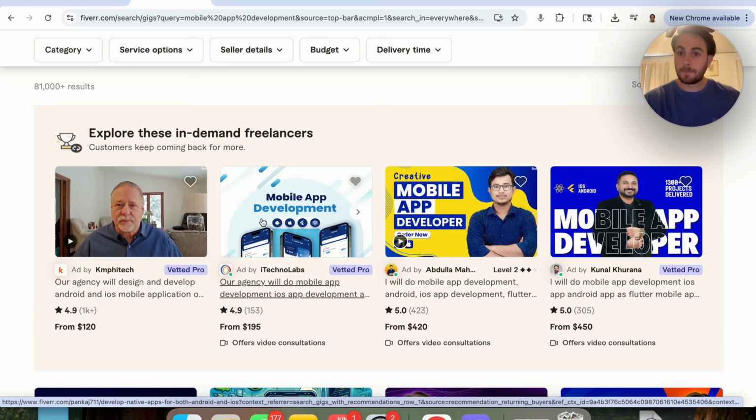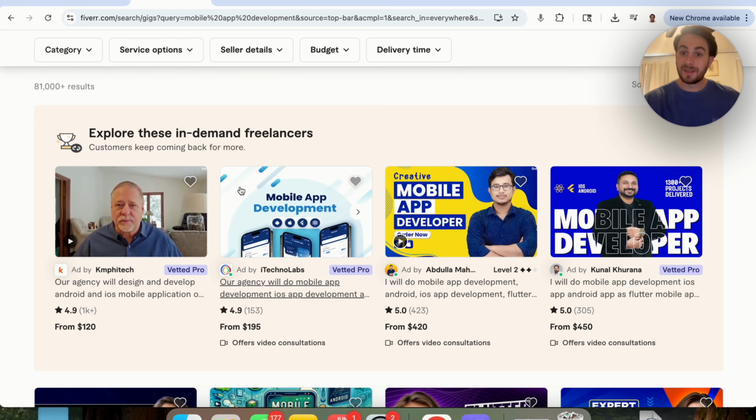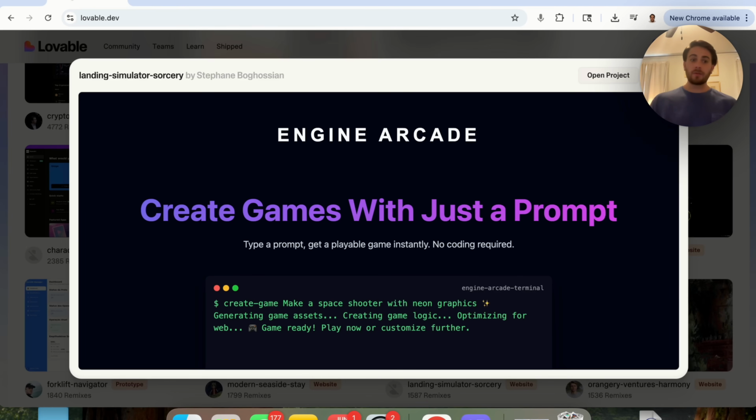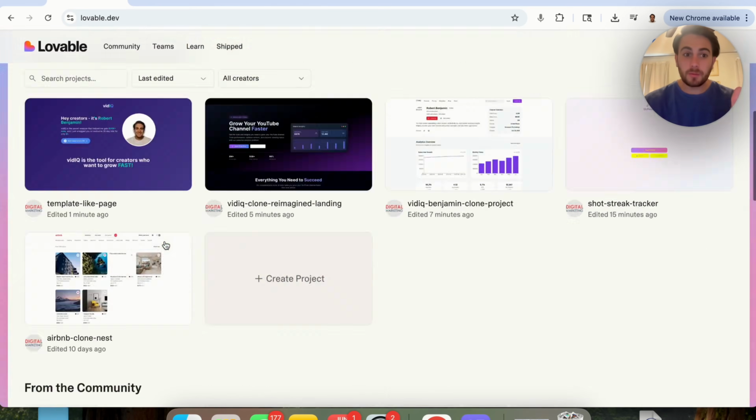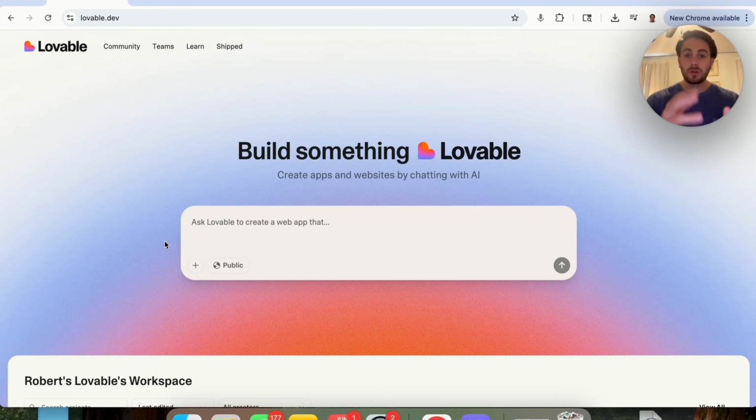You'll actually be able to bid on certain projects, come over to Lovable, and then actually get Lovable to do the work, and you literally just type and it goes ahead and designs and develops. Now, in addition to that, another thing that you could potentially do if you wanted to go this route, you could find local restaurants. You could find local businesses, or you could find your favorite businesses or restaurants. Let's say you have an idea for a new feature that they should have, or a new website layout that they should have, or an app that they should build.